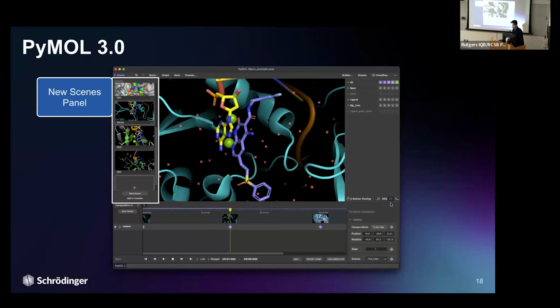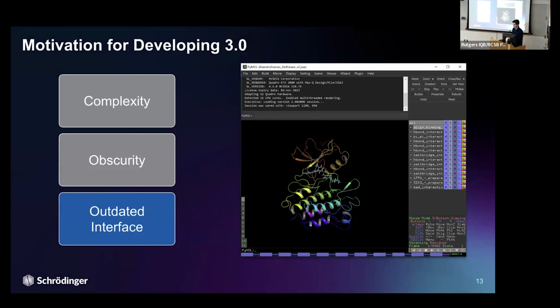Next, we have the scenes panel. I'm partial to this because I spent a long time making this look nice. But if we go all the way back to the previous interface, those little green tiles in the bottom left that are just numbers in this case, those are our scenes previously. And so these are very, very helpful for basically storing a snapshot of what your workspace looks like. So if you have a particular pose, styling, coloring, things like that, as you're working on these broader projects, it's very helpful to be able to store these kind of checkpoints as you go.